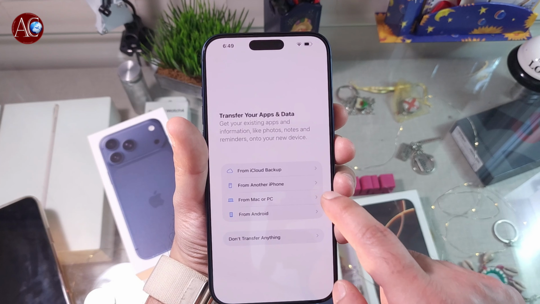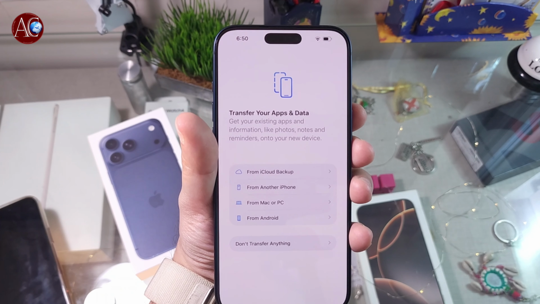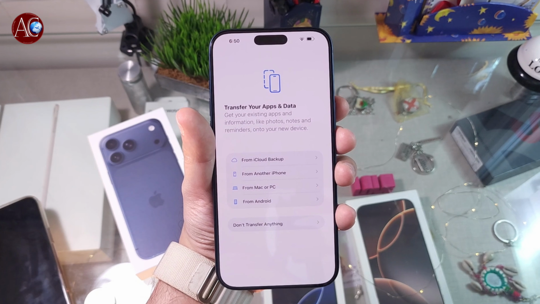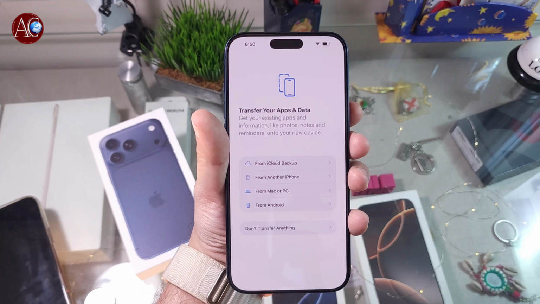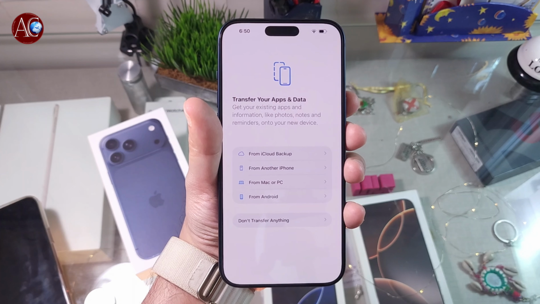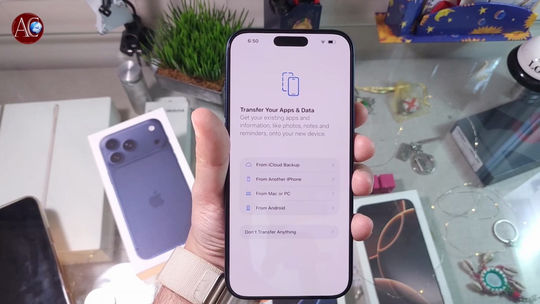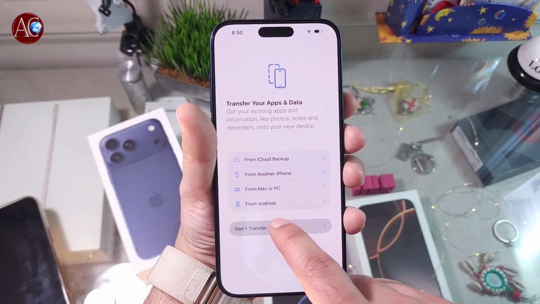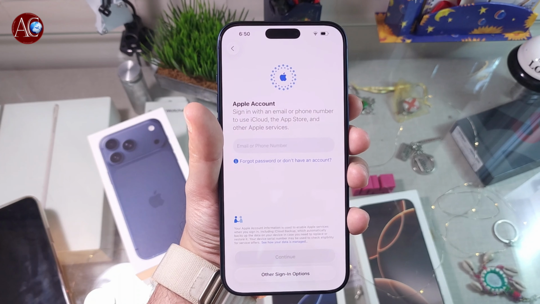Okay. After that, here, transfer your apps or data from another iPhone. If you want to transfer apps and data from another iPhone, you can do that. If you don't want to transfer anything from another iPhone, you can skip this process. So I hit the don't transfer anything button. Apple account.